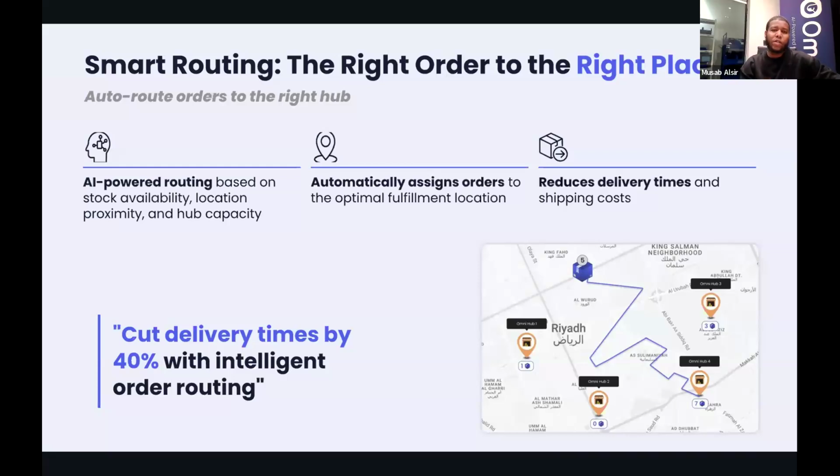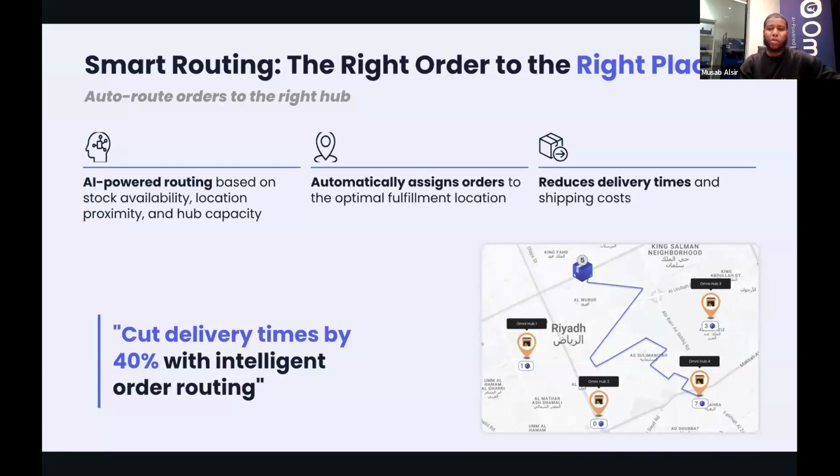Great. So this feature will help me organize my orders with AI-powered routing tools. We have a routing automation in our platform that will help you route any order automatically based on the inventory availability or based on the location of the order.